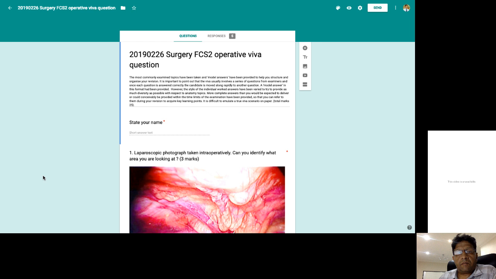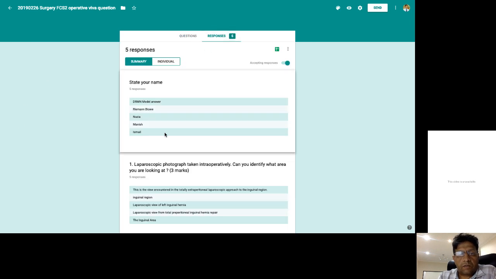All these answers come back directly to me. I will look at it, and if I see that there's something grossly lacking, I will try to point it out to you privately. I'm not going to discuss it in the group. And I will actually go through the model answers when enough people have answered. I want at least half the group, at least 10 people to answer. So of the responses, we've got my model answer, and only 4 people have answered. So we need another 6 people to answer.